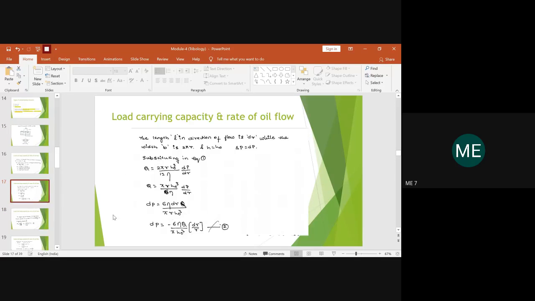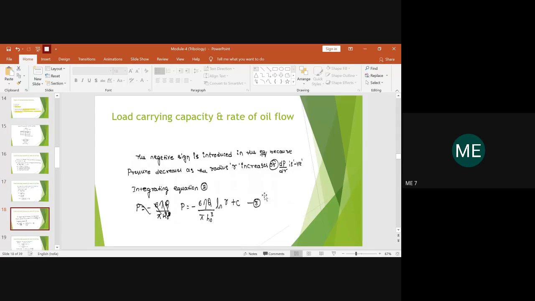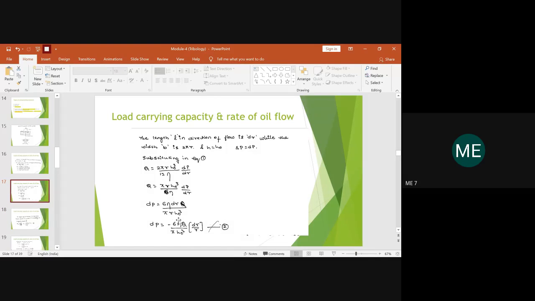So to be on the safer side, always we put the sign negative over here, because the variation in the elemental ring varies as per the requirement. So based on the load applied, you have to decide which is the minimum thickness of the oil film needed. Based on that, the elemental ring thickness could be high. So if it is more, obviously the pressure comes down. In that case, it will be a negative value, and hence we do put a negative value over here. So this is the second equation now, what we are getting. So this is the second equation to know the change in pressure across the elemental ring.